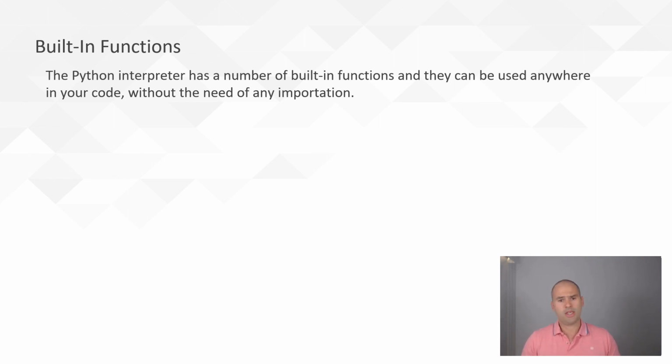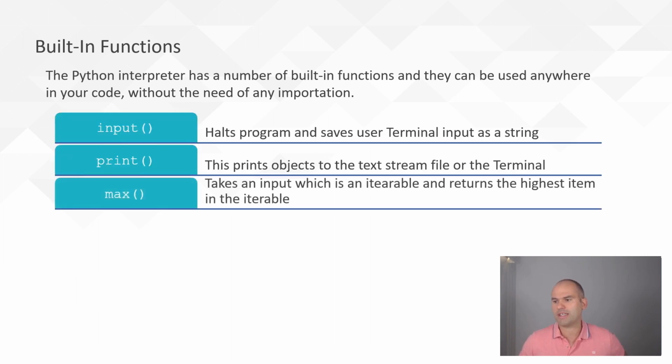So built-in functions, you can use them pretty much anywhere in your code, and you can reference them even from other Python files. Like I said, we've been using these. Here are 3 examples that we've used. We've used input to get a user input and save that as a string. We've used print to print out various statements, variables, and so on. We've also used min and max, where minimum returns the smallest item in an iterable, and maximum returns the biggest. Off the top of my head, we've done a number of string methods like .upper and .lower. We've done append on a list.